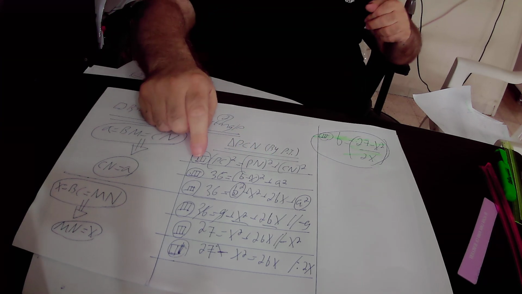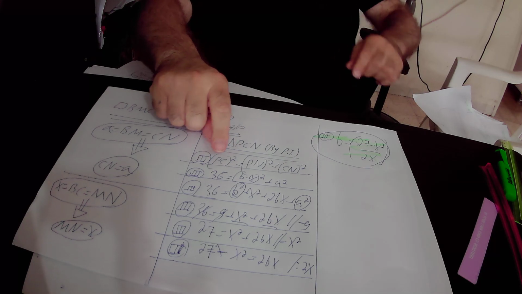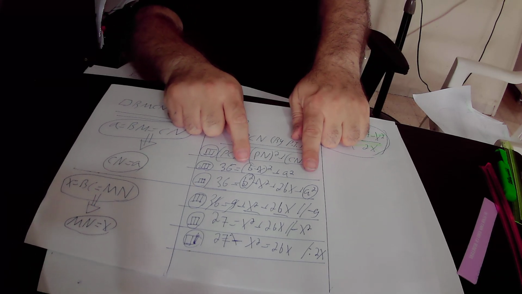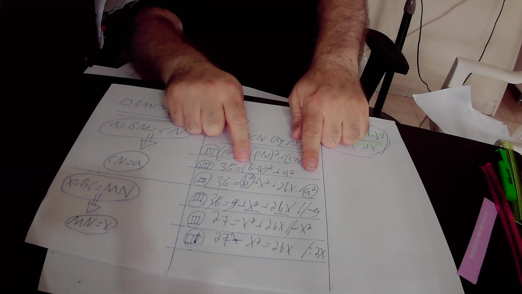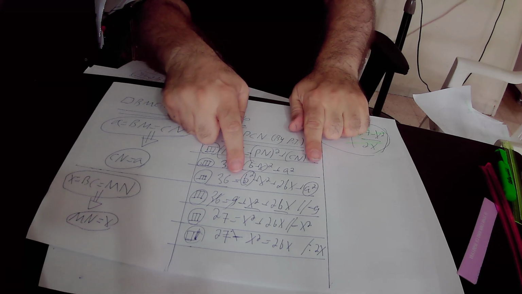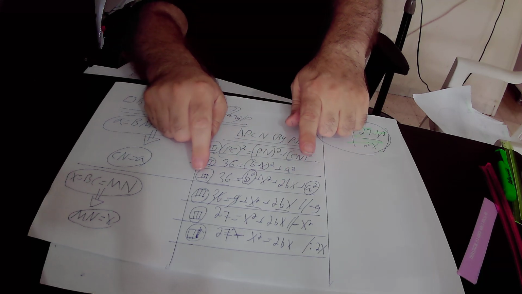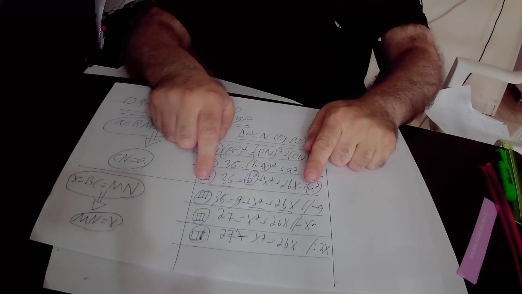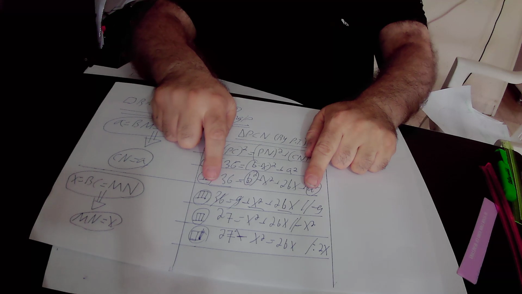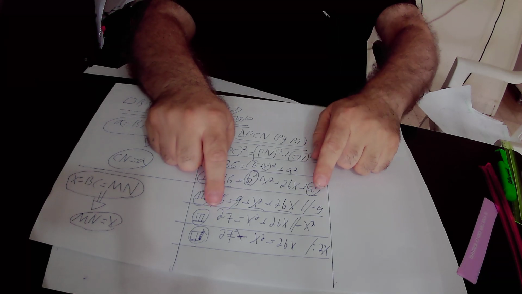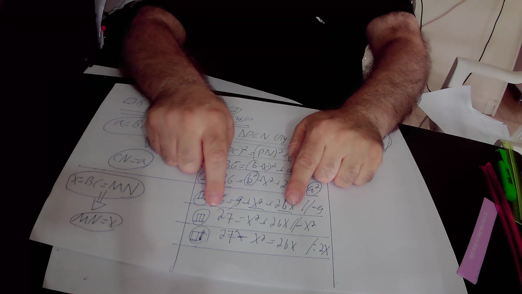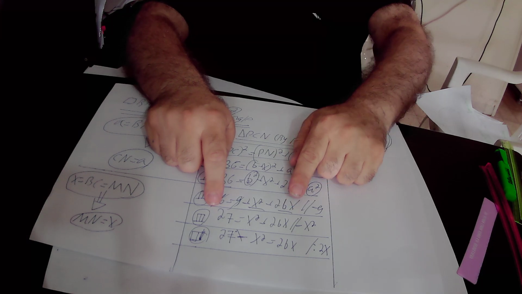So in equation number 3 we have b squared plus a squared. Therefore we can substitute b squared plus a squared by 9 according to equation number 1. We did it and we got that 36 equals 9 plus x squared plus 2bx. We subtracted 9 from this equation number 3, and found out that 36 minus 9 is 27. So 27 equals x squared plus 2bx.